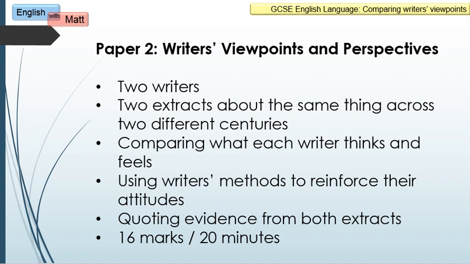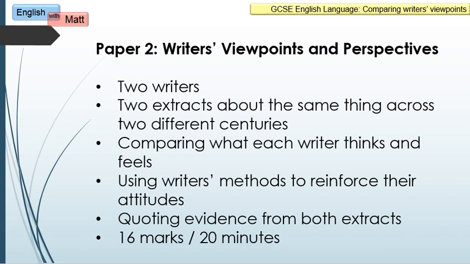So just a general reminder, you've got two writers because you're working with two extracts, and those extracts will be across 2 centuries. So one of those extracts will always be 19th century, Victorian. And a reminder that despite those extracts being often centuries apart, they will be about the same topic or the same theme.